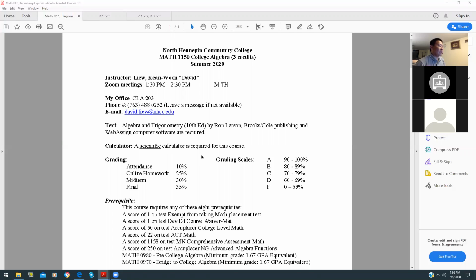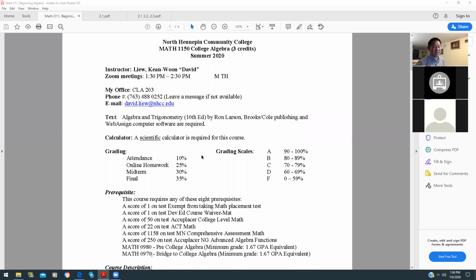Calculators: I recommend you get a scientific calculator. Some of you asked me, I have a graphing calculator, can I use it? You can, but on a test, if I ask you to graph something and you use a graphing calculator to graph it, you won't get points at all, because I want to see work, how you graph the graphs. That's the reason I recommend scientific calculators. If you have a graphing calculator, you can use it, but make sure that on the test I see a lot of work. That's mostly what your grade is based on.